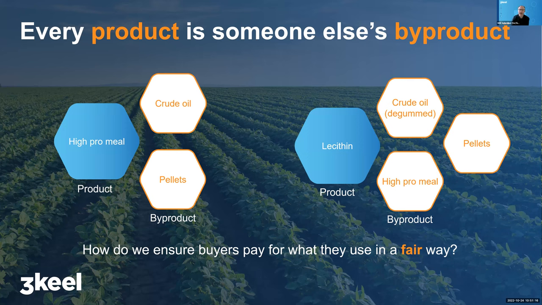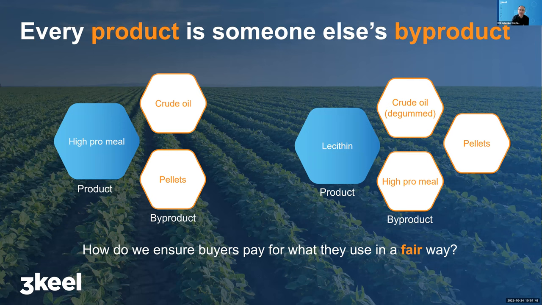So if you were in the livestock production sector, you might say, well, pellets don't matter because we're using so much soy meal, and high pro is therefore the big driver of soybean production. And certainly with 3/4 of the world's soy going to animal feed, that would be one consideration. However, we also know that oils would be a byproduct from that process. And from a value perspective, part of the most valuable part of the soybean is going into the oil sector at the moment.